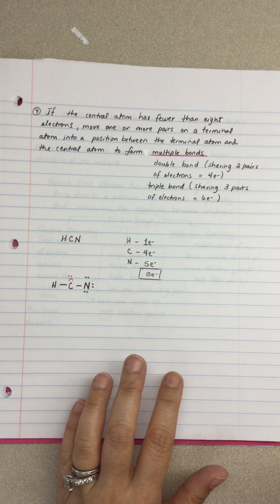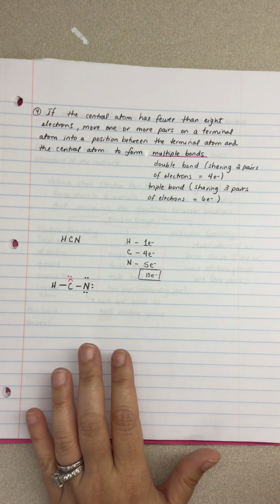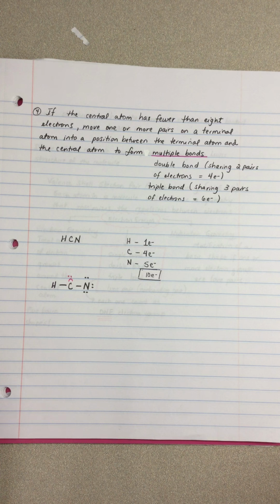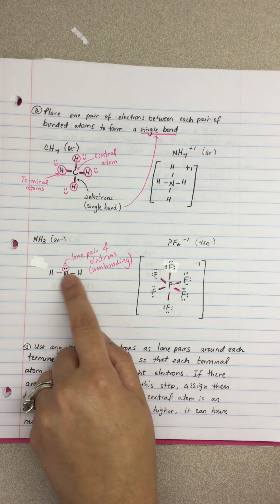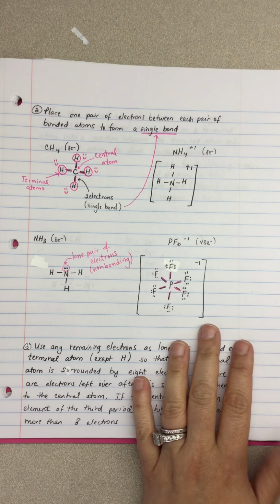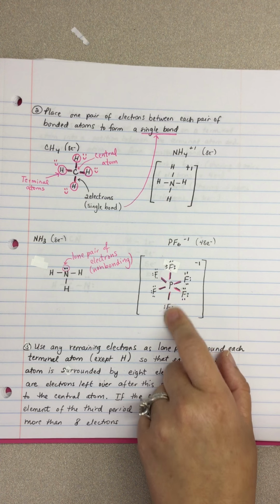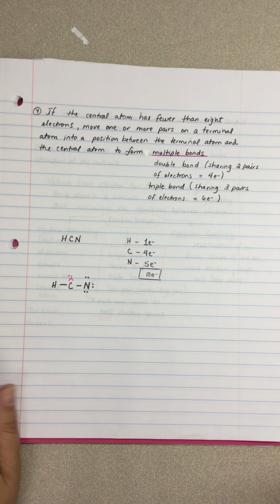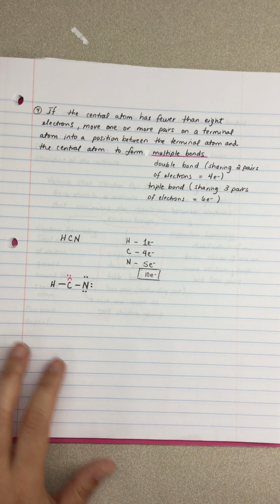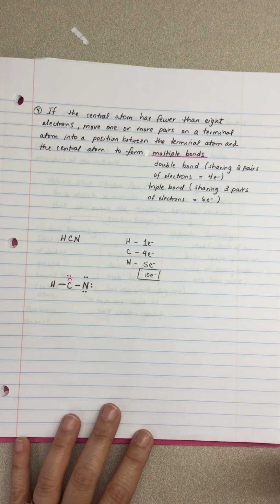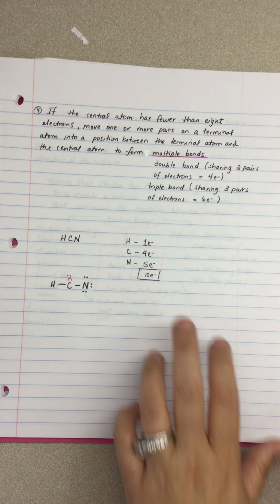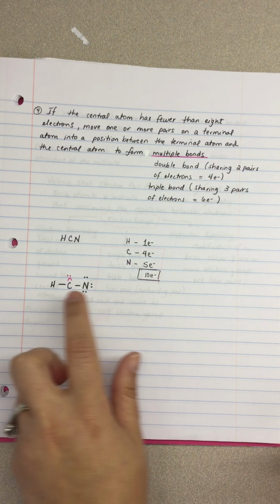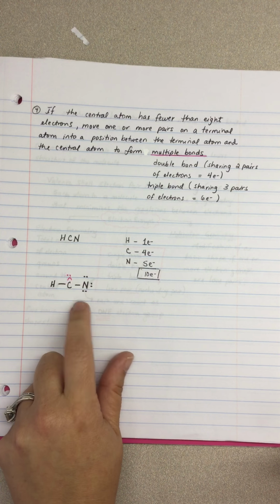We can have a single bond when you're sharing one pair of electrons, like in all of the ones that we did before. Single bond sharing 2 electrons between your atoms, 2 electrons between nitrogen and hydrogen, 2 electrons right there between P and F. But we can share 4 electrons forming a double bond. We can share 6 electrons forming a triple bond. And you are going to use multiple bonds, double or triple, whenever you don't have enough electrons to complete the octet to everything in your compound.